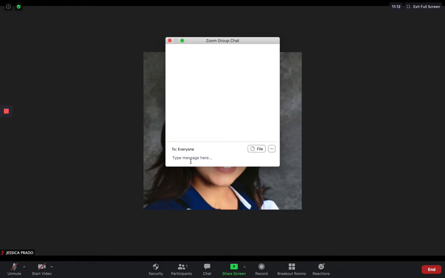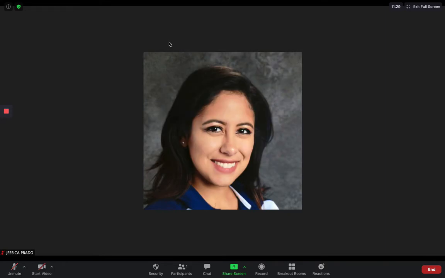We usually at the end of our meetings have students type in their names, and then I take that as attendance. So then I already have the setting where it says save chat right here. And then it'll download it and you can use it to your computer. And you can use it for record keeping.